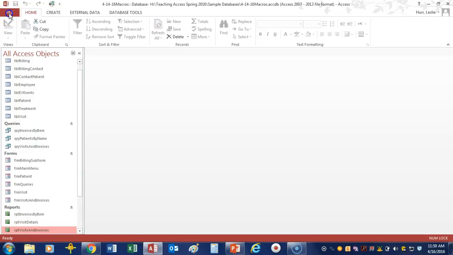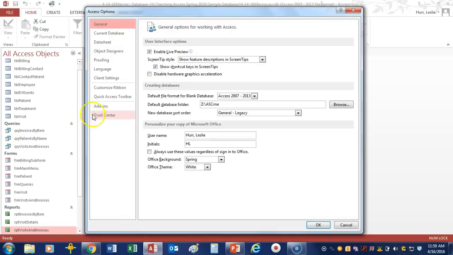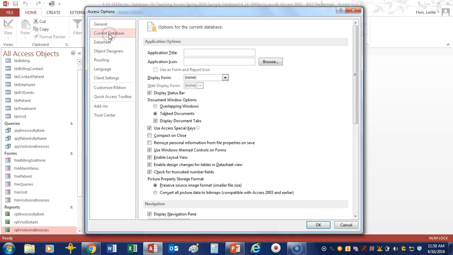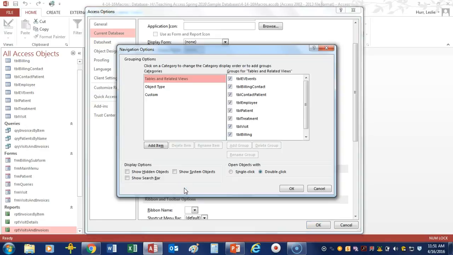So I'll click on File, and then I'll click on Options. And I'll go here to Current Database, and I will scroll down a bit and click here on Navigation Options. And here I have a dialog box. And under Display Options, it says Show Hidden Objects, Show System Objects, and Show Search Bar.